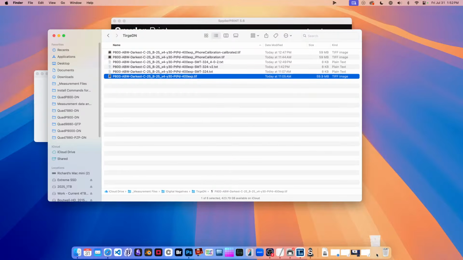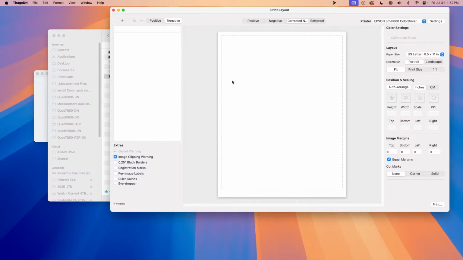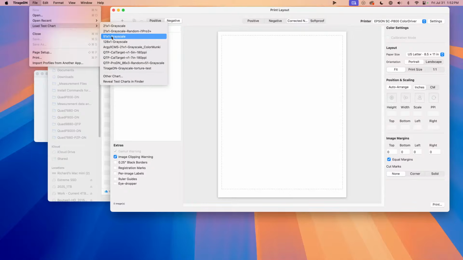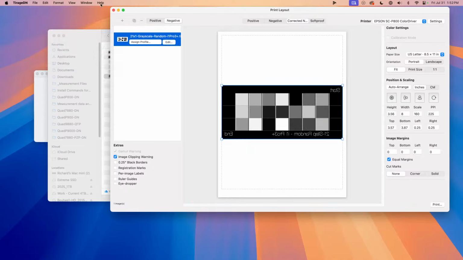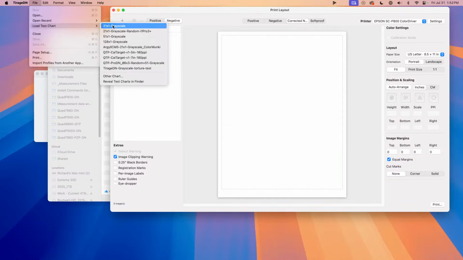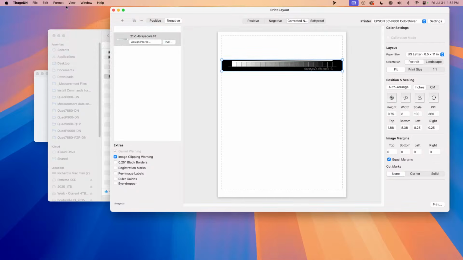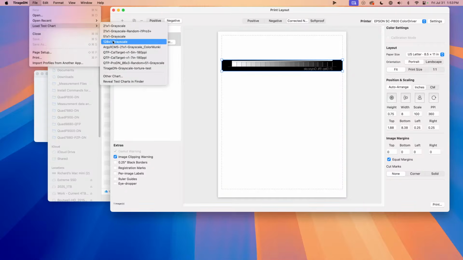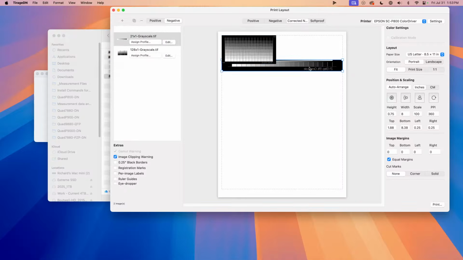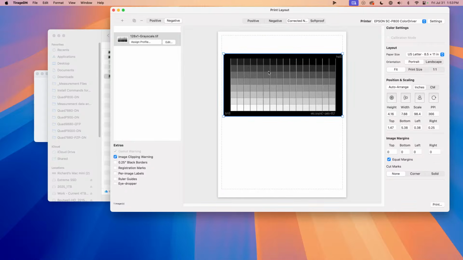So let's go back to the layout mode here. So let's clear everything. You select it with the rubber band and hit delete. And I would do, that's the Allen Pro 3. You don't want that one. I would just do the normal 21 step. I would just print this. You could, if you really wanted, print the 128. But really, if you have a spider print, I would print this probably. Maybe throw a 21 on the bottom too.